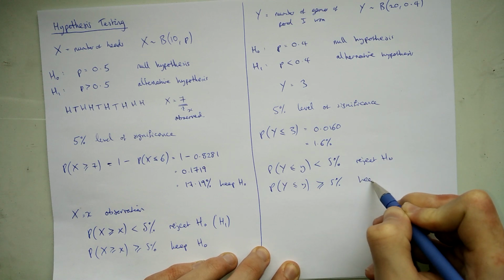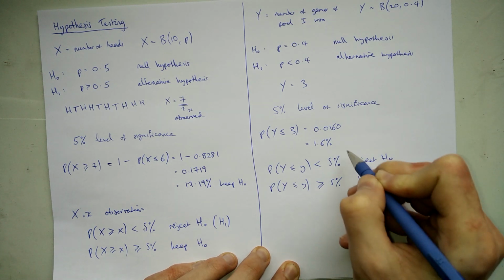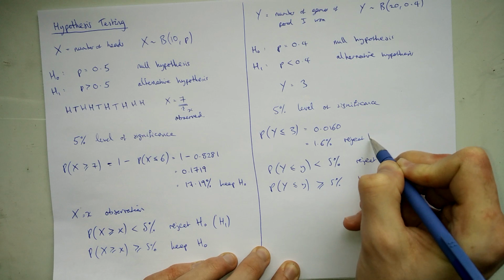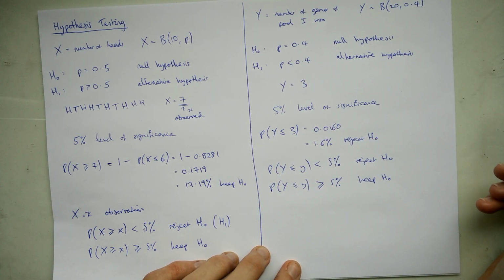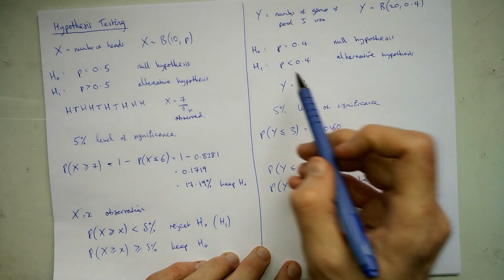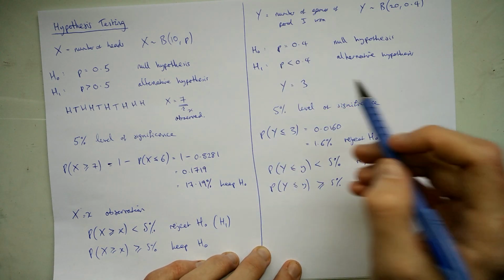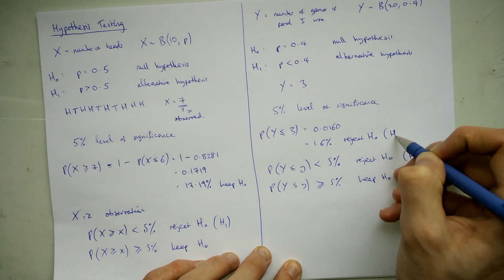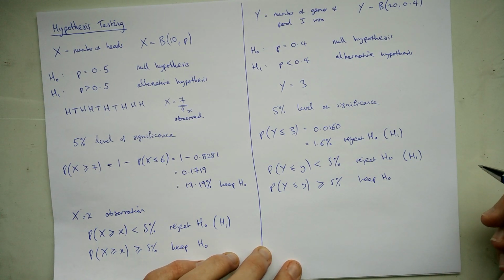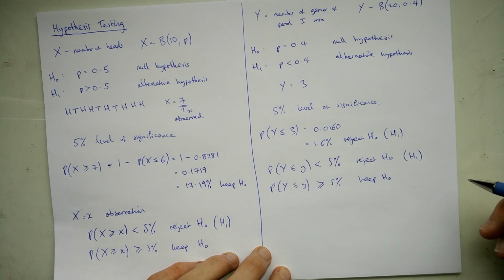Here we should keep H0. So I think here we try to reject H0. It's probably more likely that the chance of me beating my brother is less than 0.4. I'm being too good to myself here. So we've now taken H1 as being our new hypothesis, and we try maybe to choose another value, P being 0.3, and then see if the next 20 games it was statistically significant.